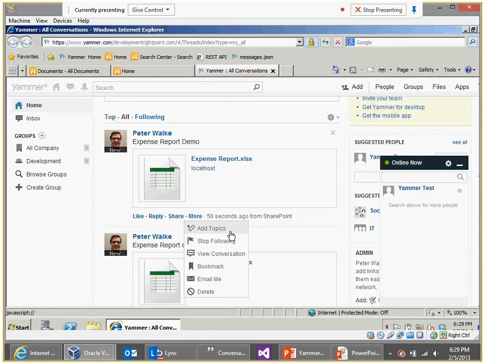Peter, what does the stop following feature do? Stop following. Does it take it out of your feed if you press on it? I believe so. It's a good question. I like following everything. I think it just stops it from coming to your feed. But since I put it out there, I think it's still going to show up here. Good.